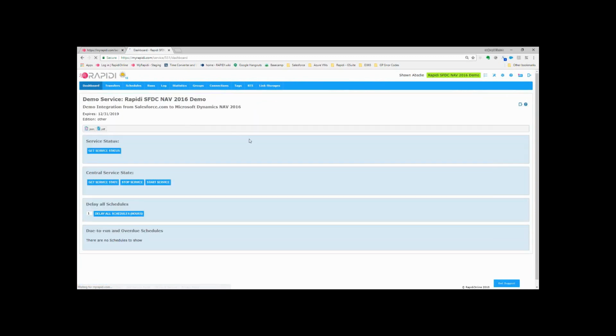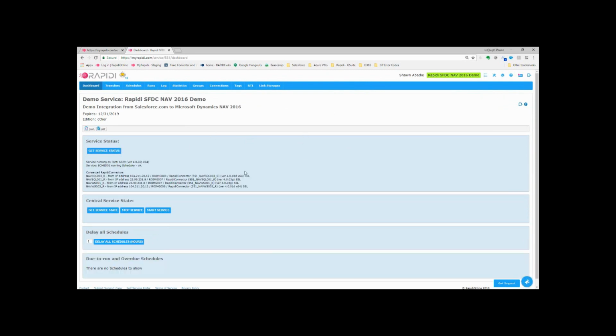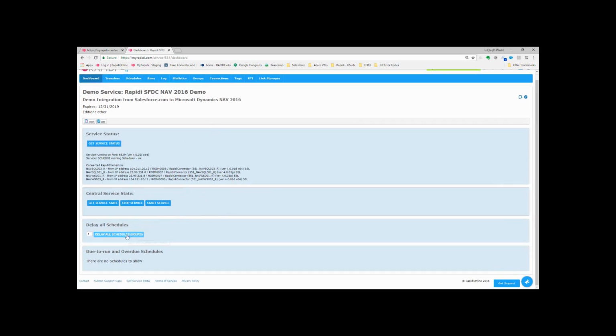On the dashboard, for each service, like I mentioned, this is what a customer would see. We can get the status of the services. It tells us all the connections, if they're up and running, and what version they're on. And I can also stop the service and restart it. And here, if I choose to have schedules set up and I'm working on some of these transfers for some reason, I can delay all the schedules for a certain number of hours. So I'm not going to be consuming any of the processing power running the transfer while I'm trying to work on something else. And this is a very nice feature too, because we can just say, okay, let's stop everything for a little bit of time while we get some work done, and then it restarts automatically.